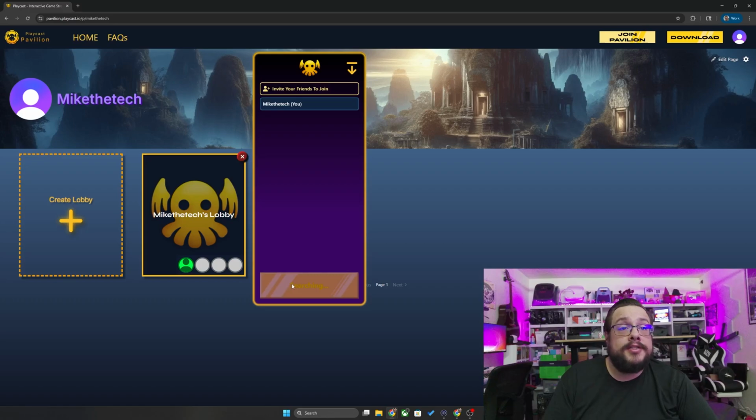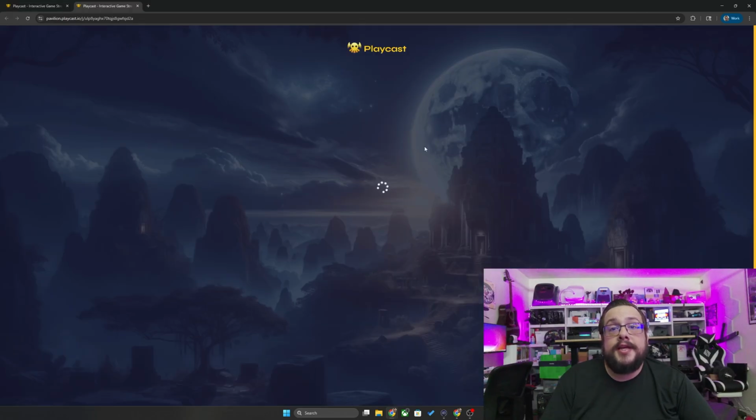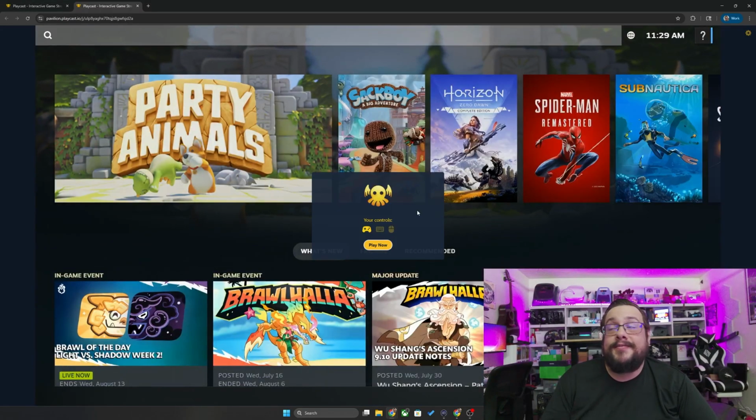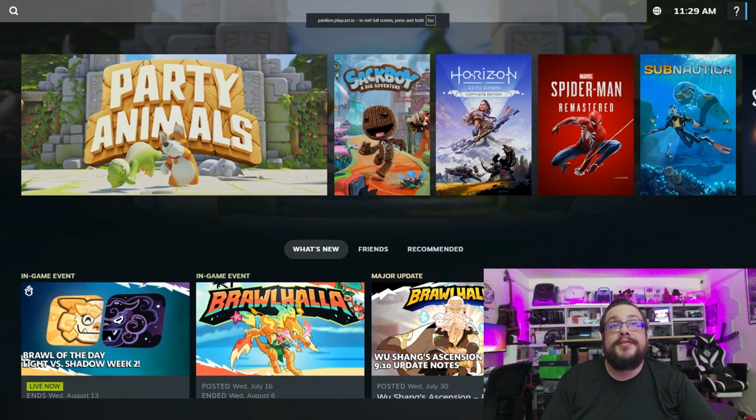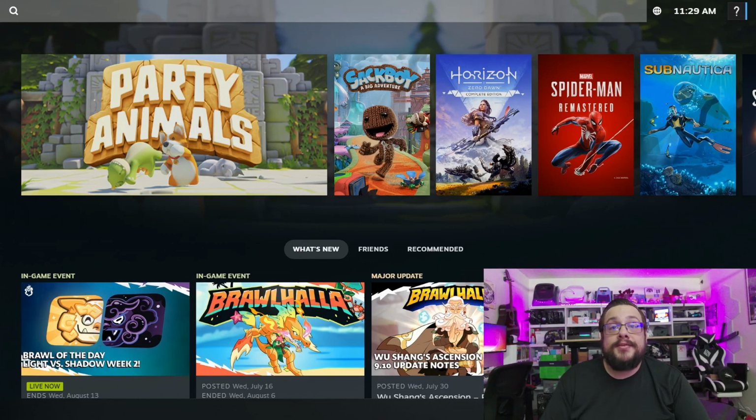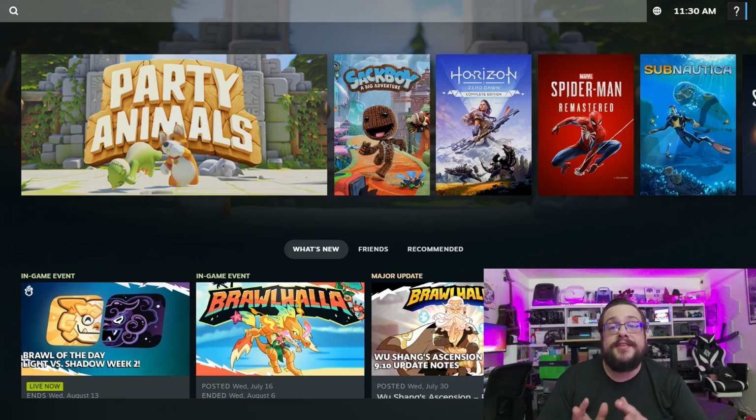And if we launch, now remember, I haven't put my credit card in. I haven't put any information. All I did is sign up for an account. We get the loading screen and we are in. We're in an actual Steam account. We can choose play now and go through and play this. We can even go in full screen and it'll basically turn your PC into a Steam Deck, but with actual game hardware in the back. This is basically GeForce Now, but globally distributed.